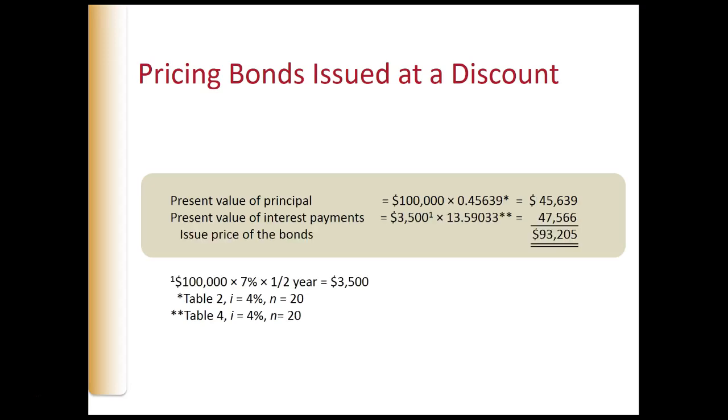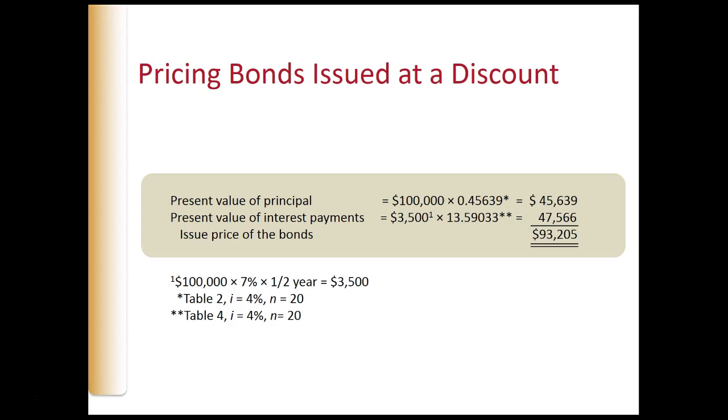This slide shows how to calculate the price of the bonds using the present value tables provided at the back of the book, assuming the market rate of 8% per year. Remember, we calculate it by number of periods and the interest rate per period, so we would use 4% for a semi-annual period. So again, we would go to Table 2 for the principal amount, because that's paid as a single payment, and that's for a single payment present value, Table 2.